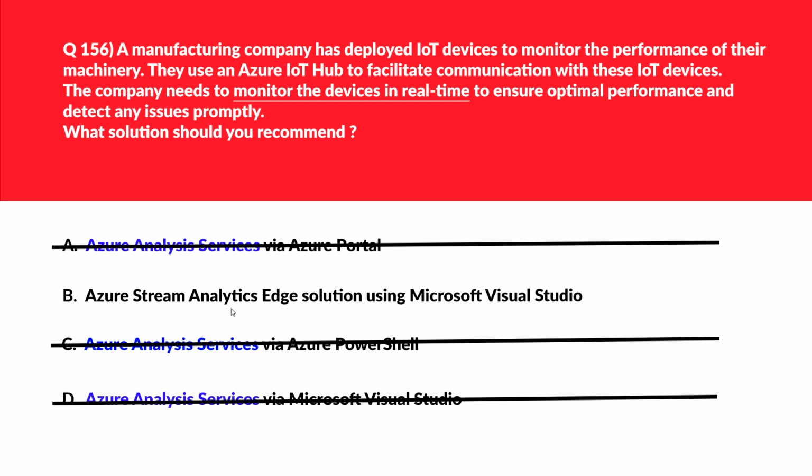It says Azure Stream Analytics Edge solution using Microsoft Visual Studio. So we know an Azure Stream Analytics Edge application using Microsoft Visual Studio allows real-time monitoring and analytics of IoT devices, that is Internet of Things device data at the edge, minimizing latency and providing immediate insights. That's what is required by the question. So we'll lock option B as the right answer.